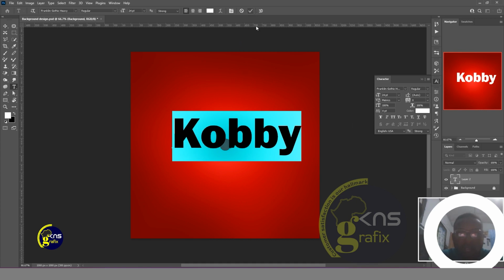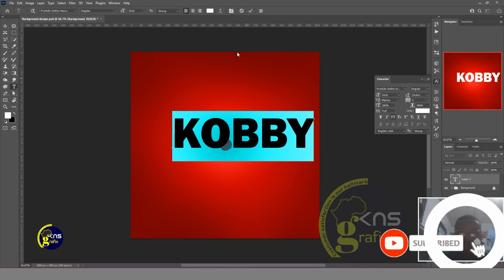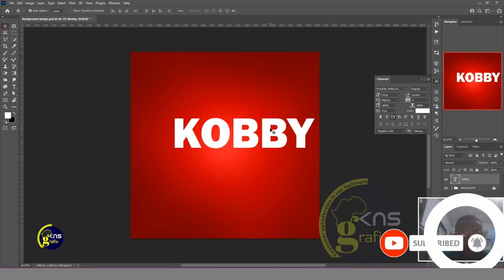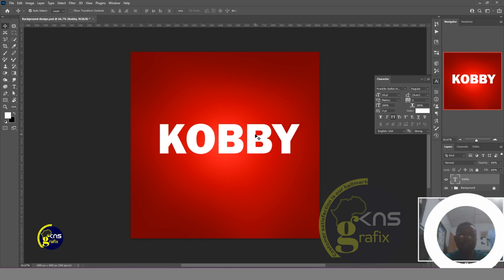Okay. If you've gone through the text tool, when you come to the panel here, you can see this is bold. If you've used other software, you know this is common. This is bold, this is slant, italic, then this is all caps, then small caps, then superscript, then subscript, then underline, then strike through. Basically, I want to make the write-ups all caps. So I'll click here, then all my text will be caps.